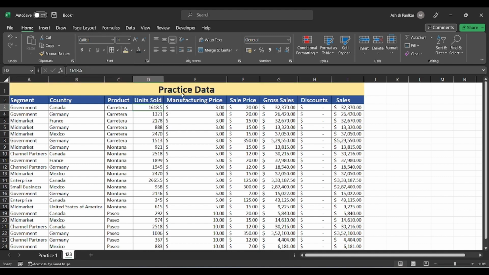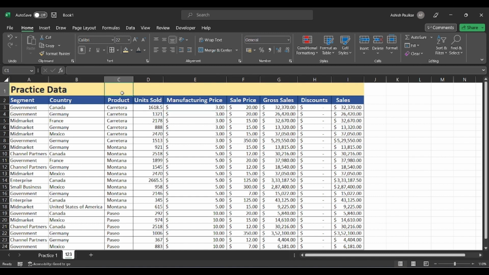There is one more method to make it center without merging the cells. When we are using VLOOKUP formulas, as we'll see in future tutorials, we will not be able to use these columns. If you merge this, we won't be able to use single columns for VLOOKUP. So what we can do is, I'll unmerge this first.